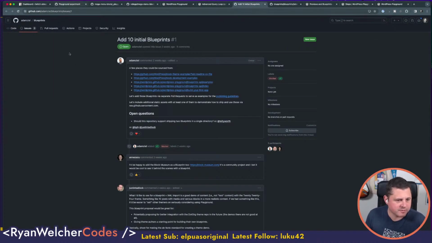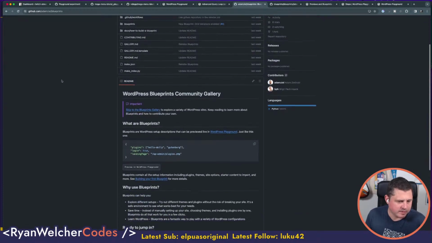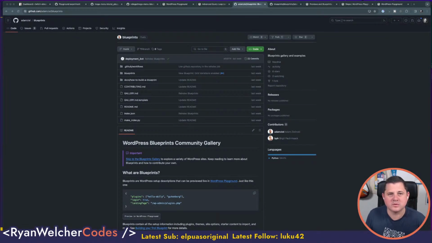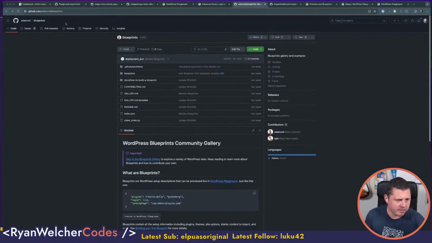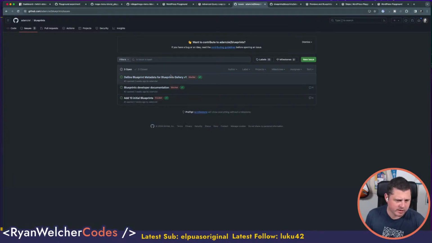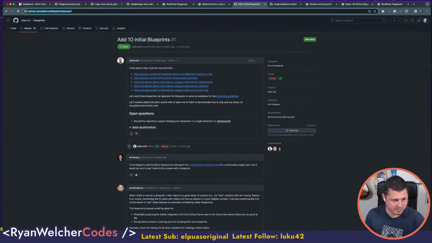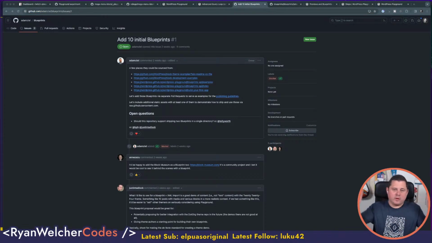There's a lot of stuff that I'd like to share with you. Adam, who's the architect of it, has this repository that is out and about, and we're trying to gather some common blueprints, which is pretty cool. There's a couple in there now. There are a few issues in here that we should look at. The first one is this. Basically, we want to add 10 initial blueprints, well, the royal we, of common things that you'll want to do. So I'm probably going to take this basic one that I'm doing and maybe add it to it.